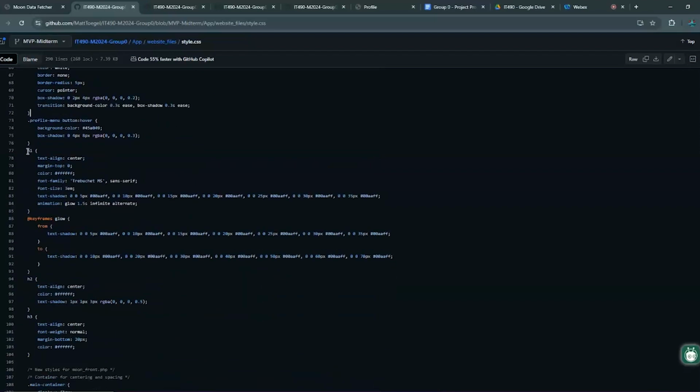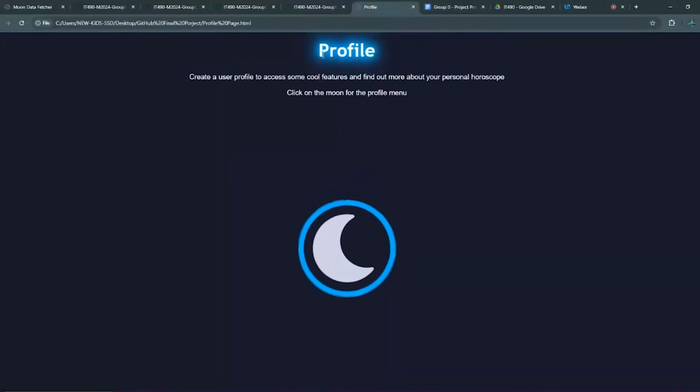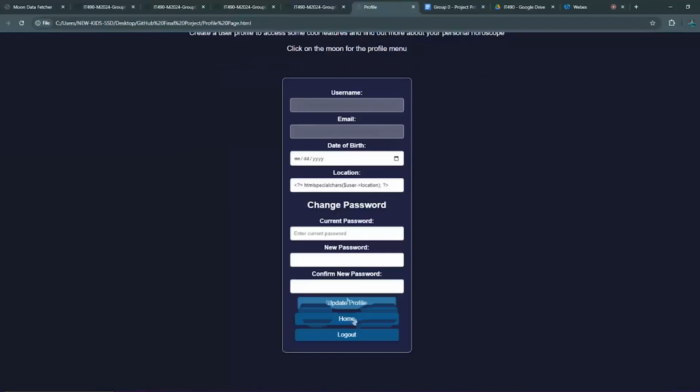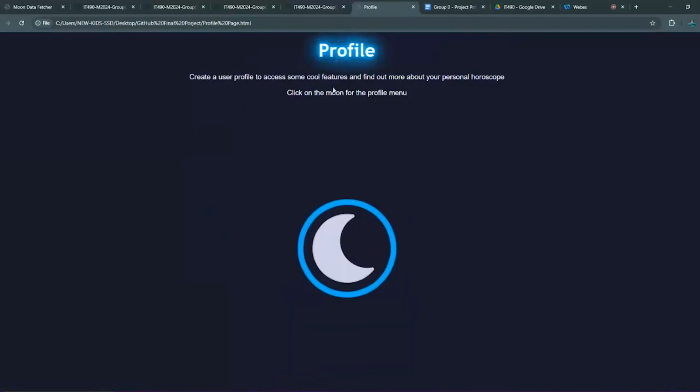The headers. Now I want to get onto the headers. Headers are key for a website. As you can see, all of our headers are nice, big. They have a glow to them. Headers are important. They're what guide the users into knowing where they are within the website. If we go on here, you can see the home is really big, right? It's all big, blue glow, letting you know, hey, you're in the home page right now. If you go to profile, hey, you're in the profile page right now.